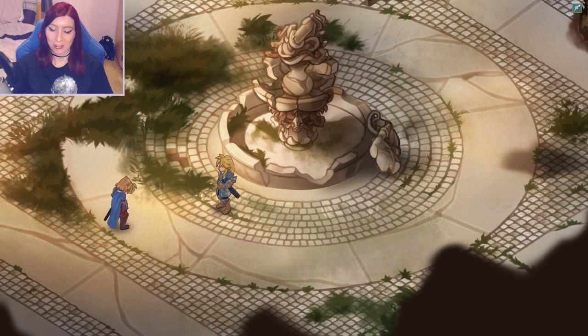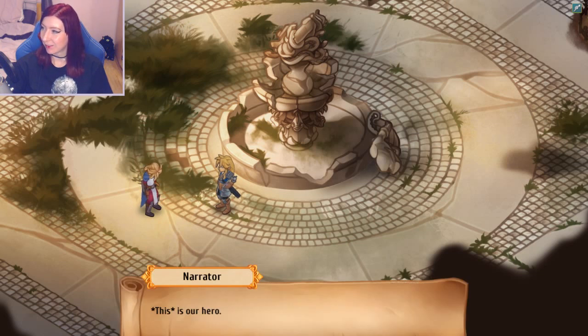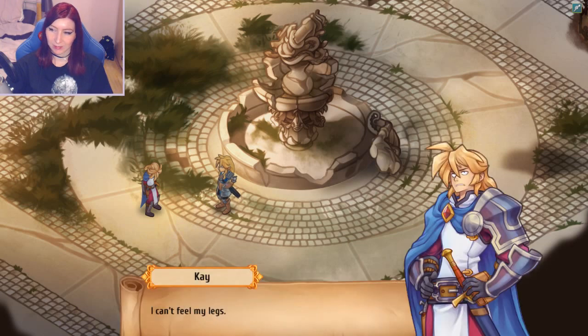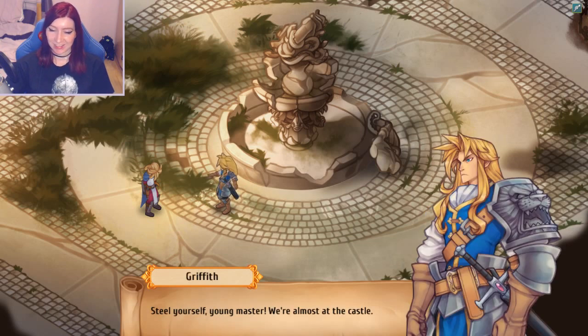Hold your head up high, son. You've got responsibility now. I can't feel my legs. Too much walking. Where's my trusty steed to carry me everywhere? My chariot awaits. Steel yourself, young master. We're almost at the castle.